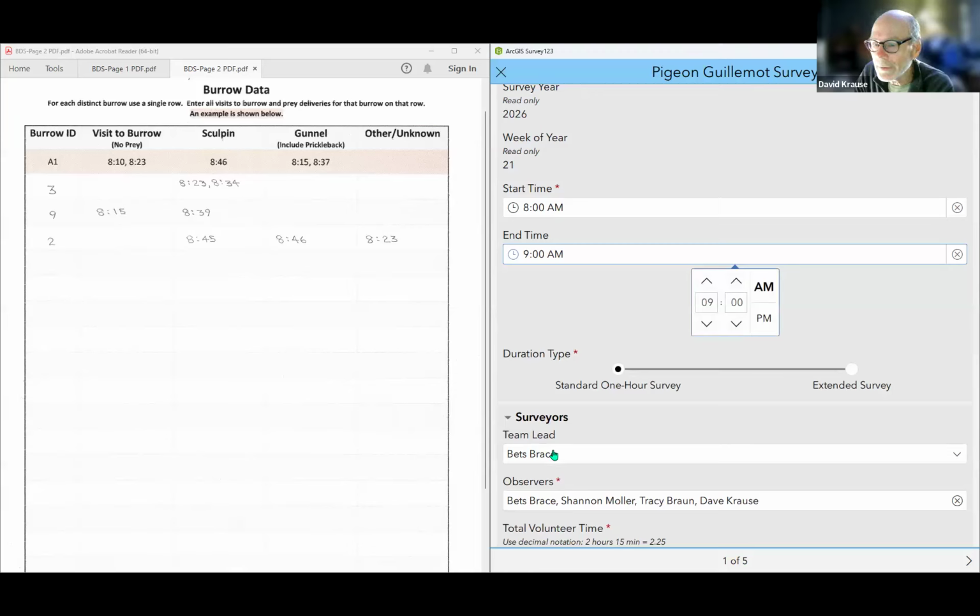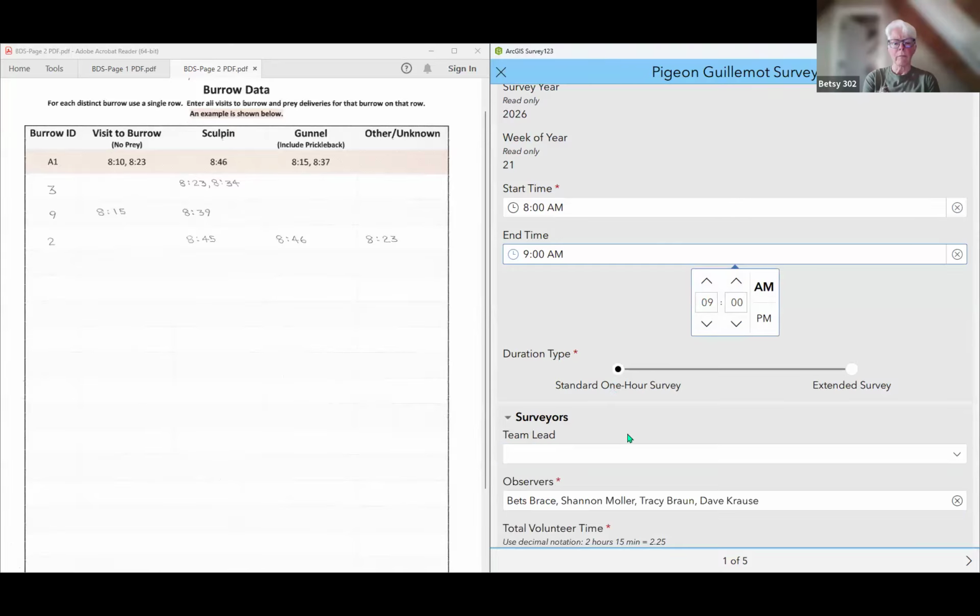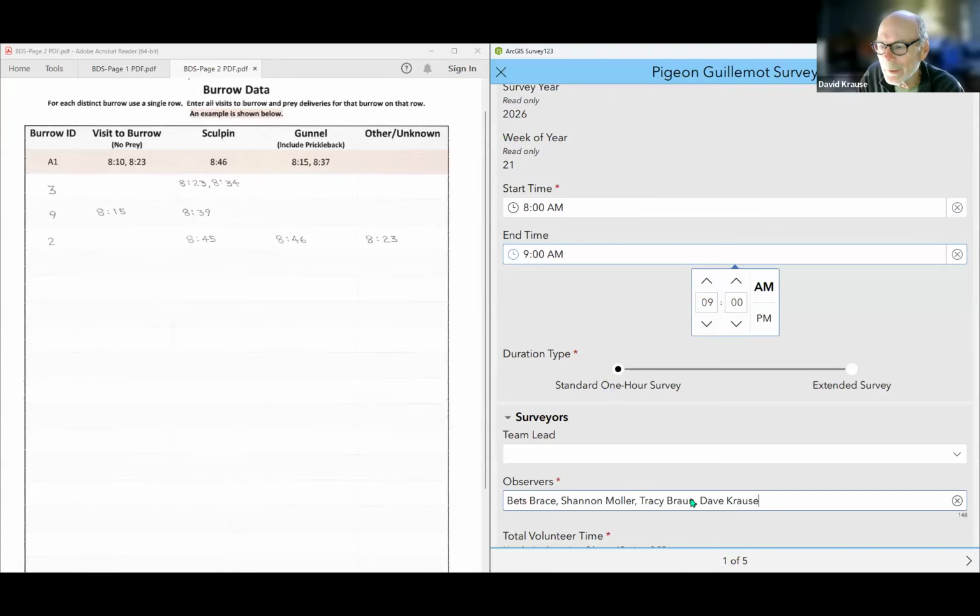Maybe I'll get rid of something else. The observers would be, they're not, that's not a required box, I think. Oh, I think. Let me look at it. Oh, it is. Okay. Thanks, Beth. Yep. Okay, so we forgot to put in the observers.